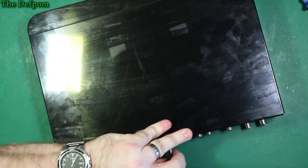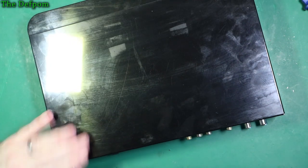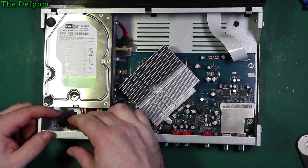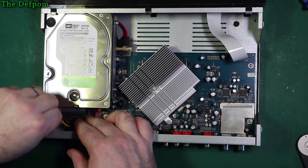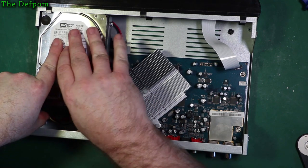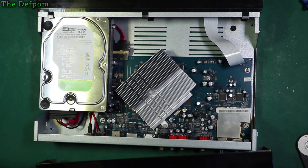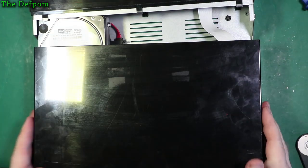That's hilarious. Plug the drive back in, Scott. Take it apart. So plug the drive back in again, because you don't want to forget to do that, because that'd be really stupid. Nothing like putting something back together again and finding that you left the cable unplugged. I never do that. Nobody ever does that, ever. Nobody missed it anyway. Right, put the cable back on. We'll chuck the screws back in.